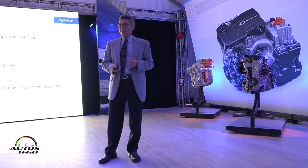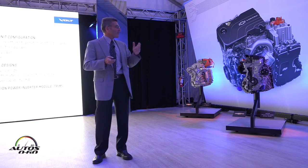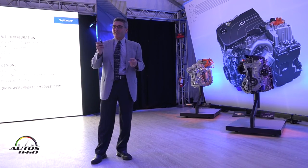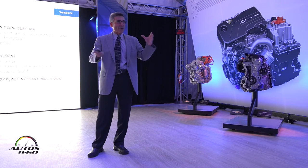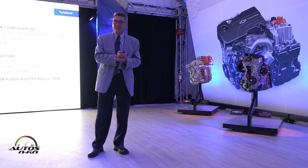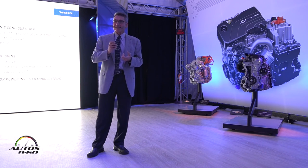The drive unit is probably one of the best stories under the hood. As you can see from the cutaway, and we'll be able to give you some demonstrations over here, we've been able to achieve 12% more efficiency. We've still got 149 horsepower for motoring — almost the same as Gen 1. We've got a 45-kilowatt generator in there, almost 300 foot-pounds of torque, and it's smaller and lighter by 100 pounds. How? It now has integral power electronics all built into the case — everything in one package. You basically bring the large DC cables to it, no more big three-phase cables running around. Much more compact, lighter, more efficient.